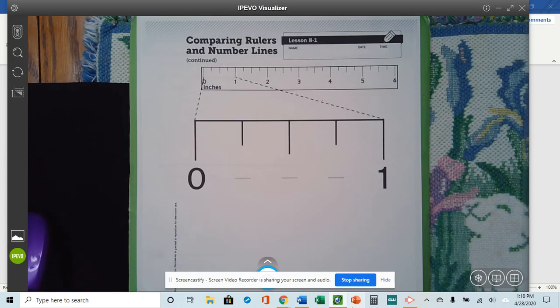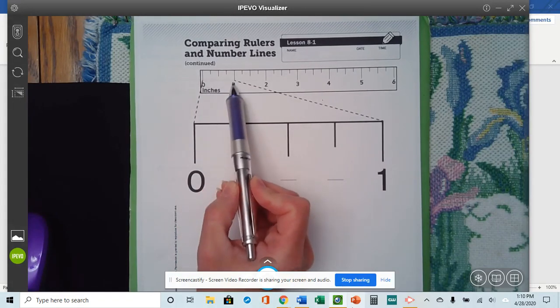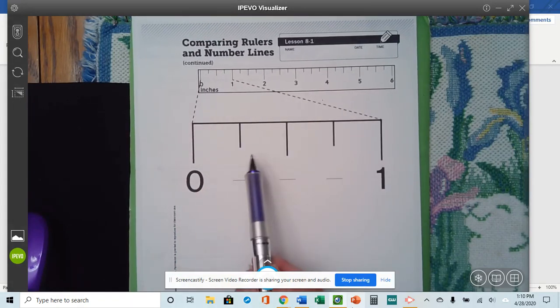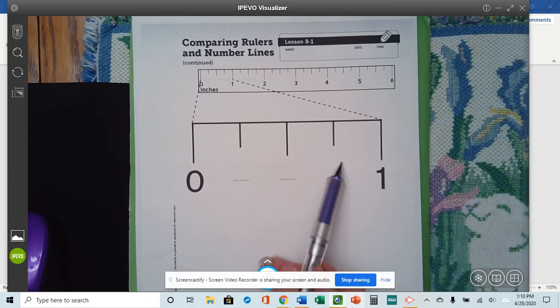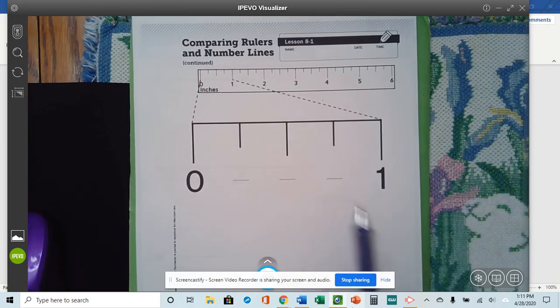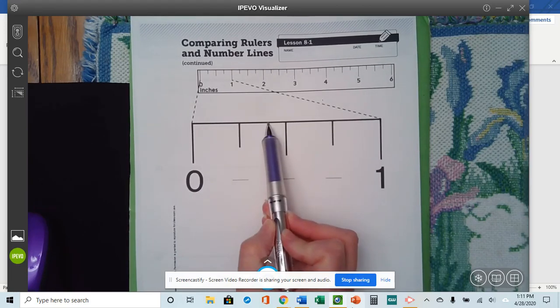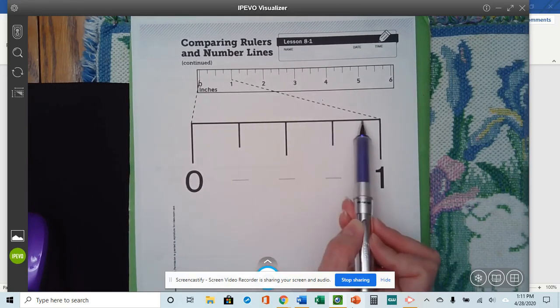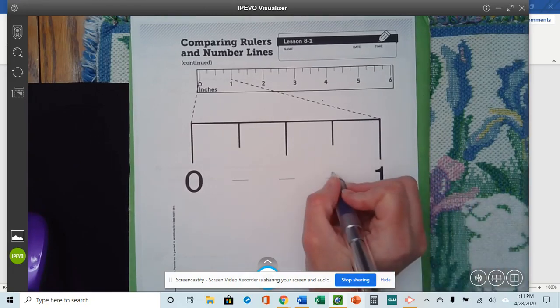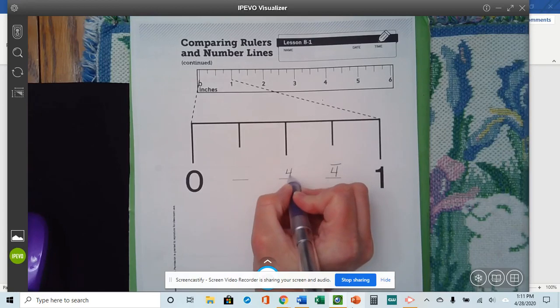So we are going to look here at a ruler, and we have used rulers before, all right? So it has taken the 0 to 1 inch of a ruler and it has made it bigger for us to see because we need to write the fractions that we would use here. So looking at this, we're going to count how many pieces we have. 1, 2, 3, 4. So our bottom number is going to be 4, the denominator.